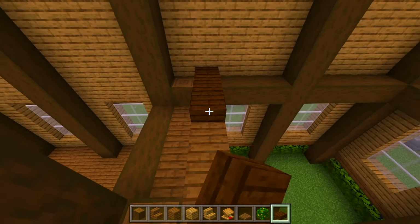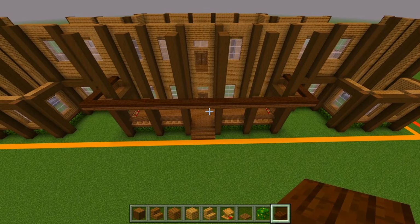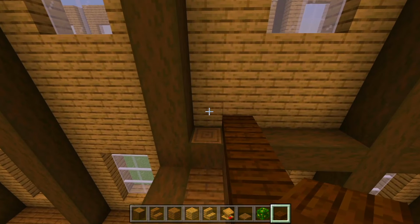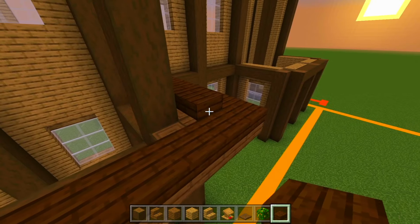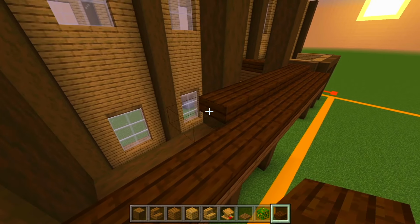Back into this side, like that. So that's the first layer. And now we're going to go up half a block right behind that and just wrap it around and bring it all the way along until we meet up with that pillar right in the middle that juts out right here.